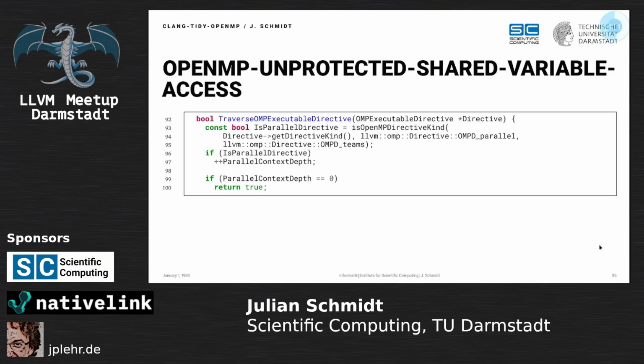For the implementation, at a very high level, we are basically doing a very similar thing we have done before with the critical sections. Now we're doing this with anything to do with shared variables, is it a reduction, and so on. So we just check, are we in a parallel directive? If yes, then I increment this context depth.